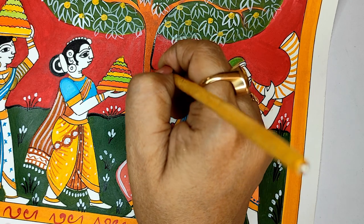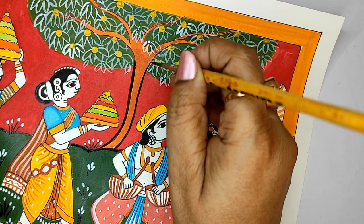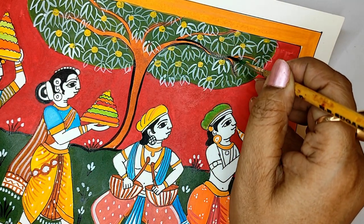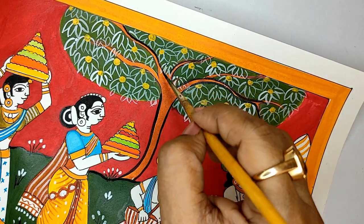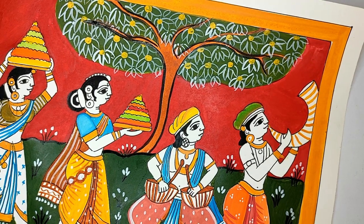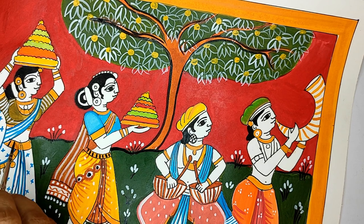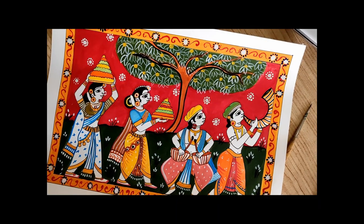Wherever I did the drawing with pen, I am going over with the brush so it stands out. You can see clearly the difference with the brush. Even if you made it with the pen, for portions you really want to make prominent, you should go over with the brush. Take a thin liner brush — the beauty of the liner brush is that it is very thin and you do not get broad lines.